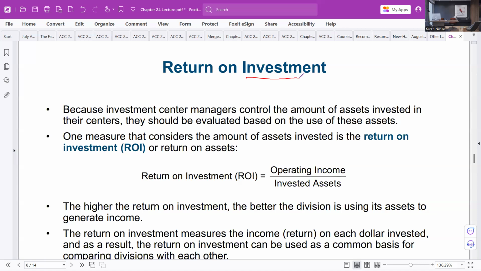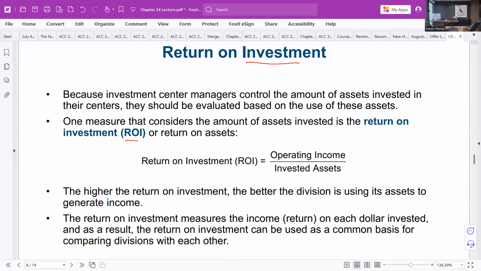The basic calculation of this return on investment, that we usually just refer to as ROI, is just income over assets. So we're looking at operating income, so not net income, right? It's not that income after taxes. It's the operating income, so the income generated from operations over the investment base, that investment in assets for the investment center. And obviously, the higher the better, right? We want to be able to max out. So more is always better with return on investment. And intuitively, what this measures is the ability to use those assets to generate income. So really what we're saying is, given a dollar investment in assets, what are we getting in operating income? And that's what the return on investment tells us, how much we're getting in terms of operating income given an investment in assets.